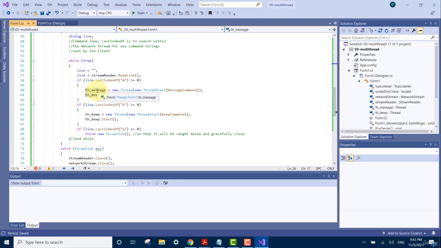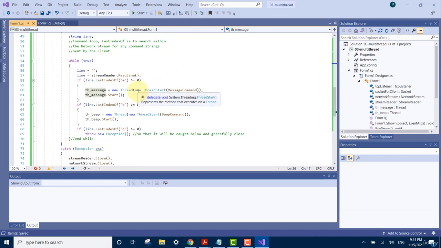So over here we use the constructor for thread, use the new keyword and call the constructor for thread to pass a new thread start object and then assign it to thread message once the thread has been created. So the thread constructor accepts a thread start object.